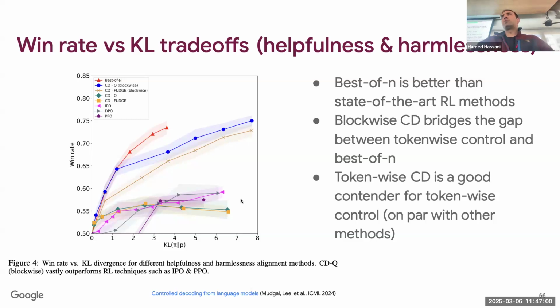Yes, the test time compute is different for these models, right? But we are just pretending that what we care about is the win rate versus KL trade-off. But yes, you're right that best of n is expensive at test time. Now, when we published this, a reviewer basically said that our claim that best of n is getting the best responses is nonsense. And so we had to fight the reviewer for a while to convince them that we're not making a mistake here.